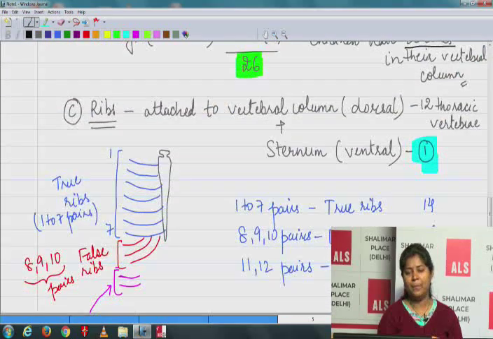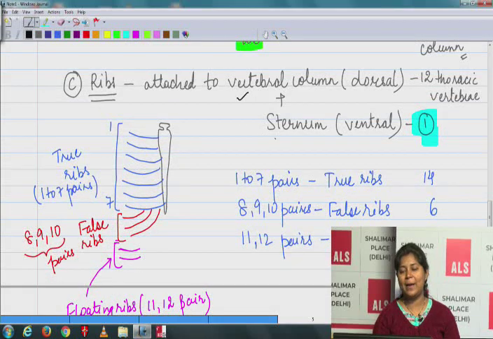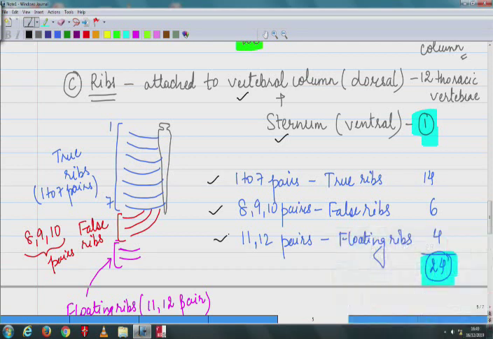We have ribs. In fact, we have many ribs attached to the vertebral column and sternum. Sternum on the ventral side, ribs, vertebral column on the dorsal side. Accordingly, we have 3 types: true ribs, false ribs, and floating ribs. True ribs start from the dorsal part, the vertebral column, and end on the sternum. False ribs start on the dorsal part of the vertebral column but end on the 7th rib. Floating ribs start from the vertebral column but never meet any of the ribs or sternum either.